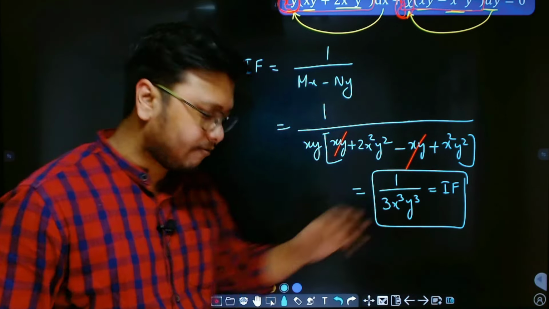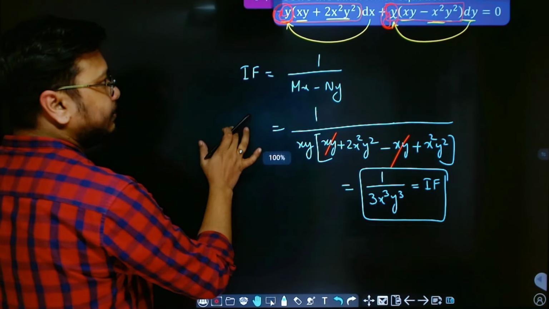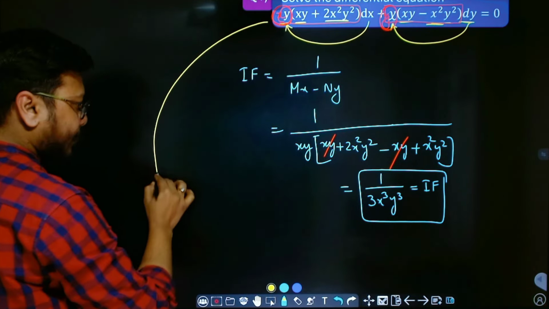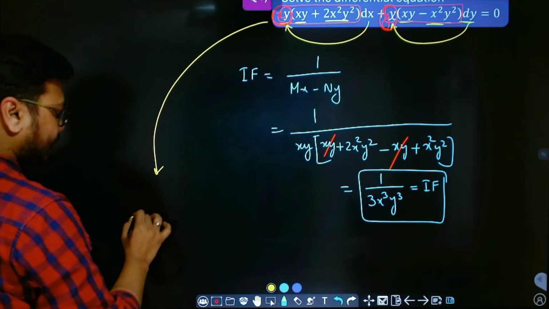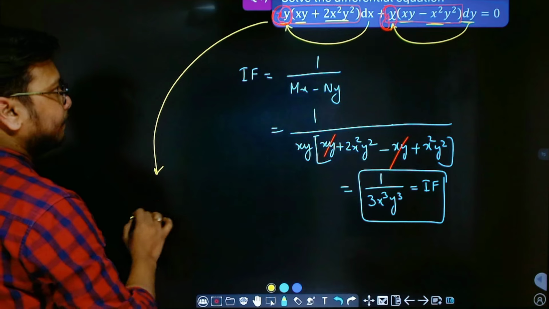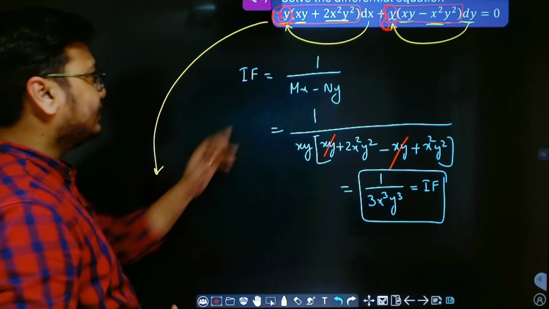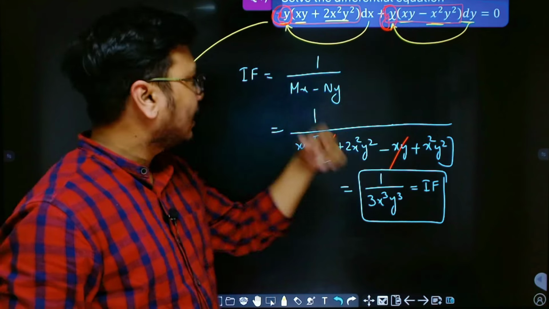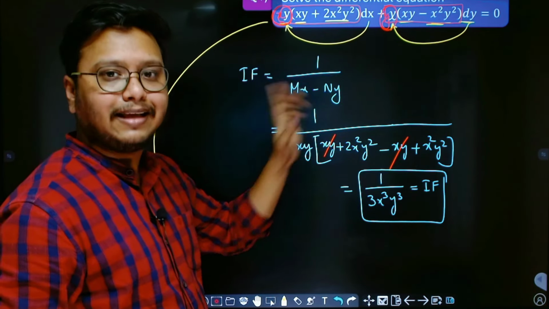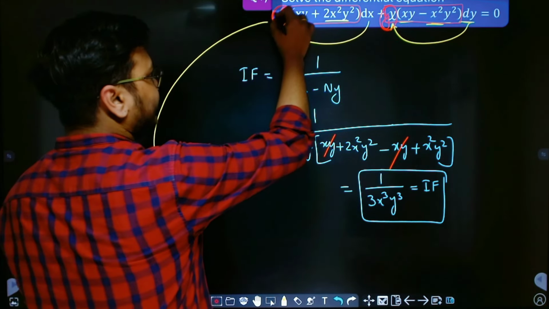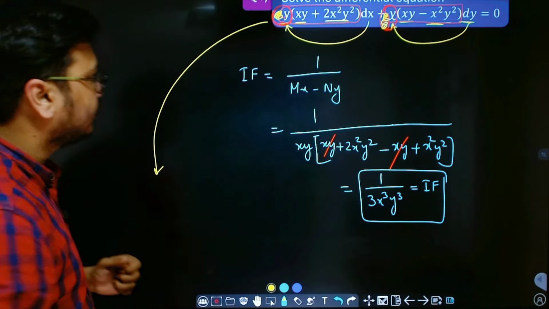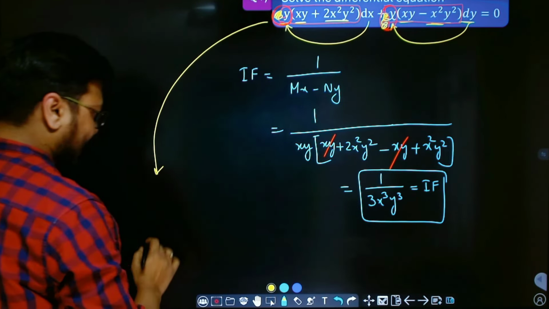Now again, like before, I'll solve this, multiply the given differential equation with the integrating factor. So I'll just copy out the differential equation. So I have xy common. And this x was not there actually in the original question, it only comprised of the y part. I had multiplied x for finding the mx part. So remember that this x is not there, this y is not there in the actual differential equation. Okay, so I'll copy the actual one.